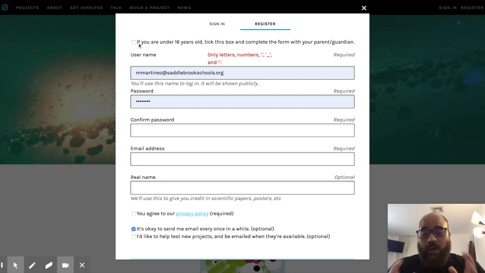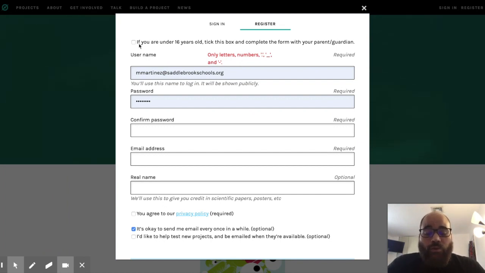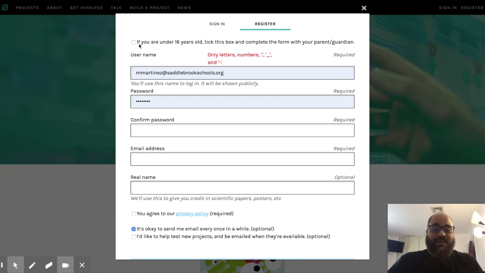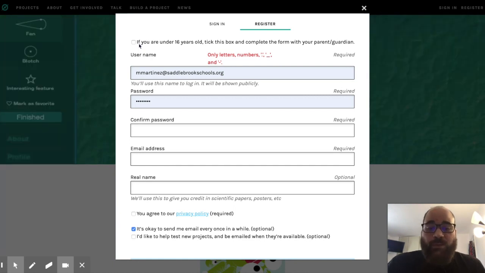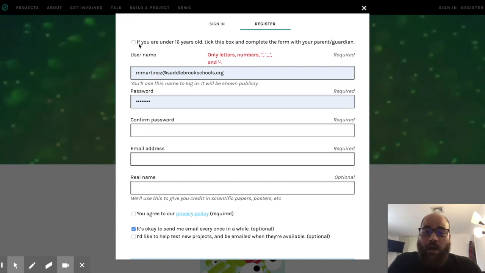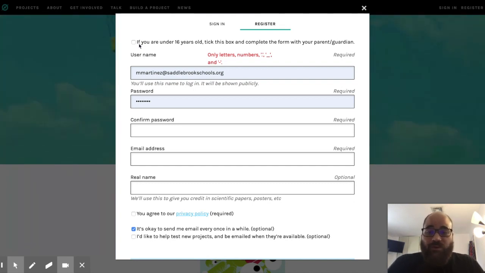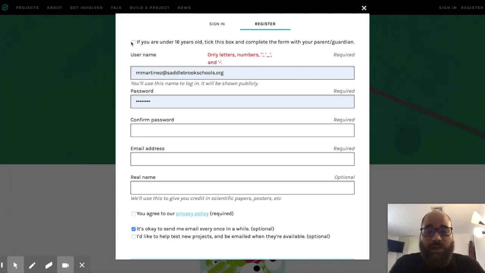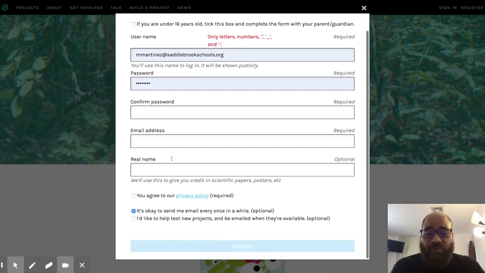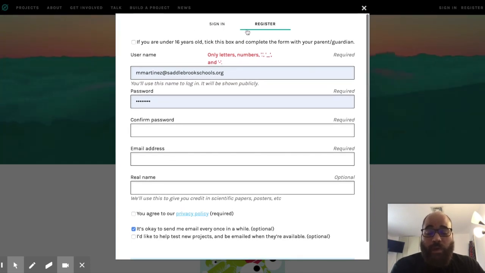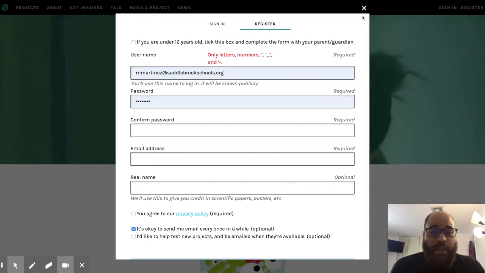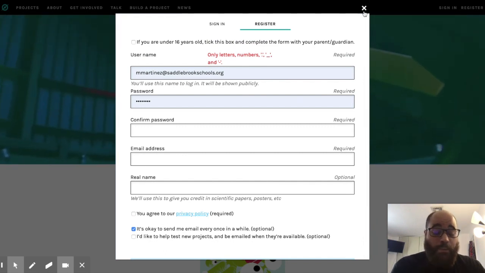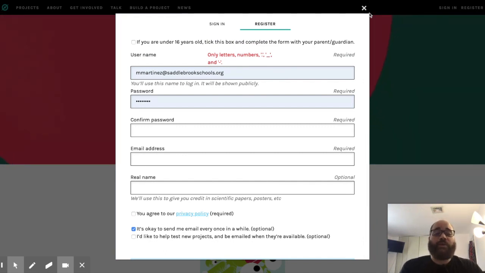Your name can, believe it or not, be used in a scientific paper. So definitely bring this up to mom and dad, grandma, grandpa, aunt, uncle, whoever you're with right now, and say, hey, is it okay if I do this? Because you are all under 16, so you're going to need to click this box. You'd fill out this information and you'd sign in, okay? Now, I already have a user account, so I'm going to sign in and show you what it looks like once you're in here and some of the incredible things you can do.